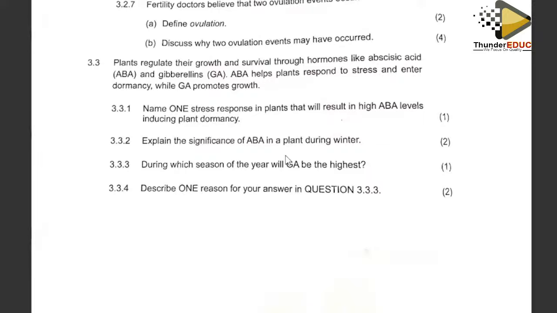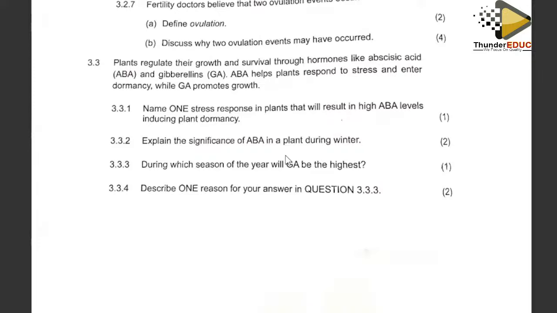Explain the significance of this during winter. It inhibits plant growth in unfavorable conditions. Those are not favorable conditions for growing plants. You understand? All for the plants. So it prevents these plants from spending a lot of energy in unfavorable conditions for photosynthesis. You understand? Yes. If there is not enough water, they can't carry out the whole process of photosynthesis, so they have to minimize and use what they stored. Yes. So it's very important for them.